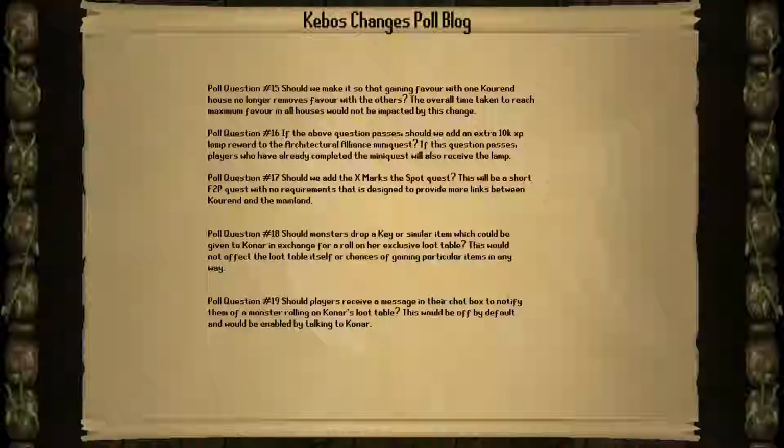Should monsters drop a key or similar item which would be given to Konar in exchange for a roll on her loot table, so as not to affect the loot table itself or chances of getting any particular items? Should players receive a message in the chat box to notify of a monster rolling on the loot table? This would be off by default and be enabled by talking to Konar.